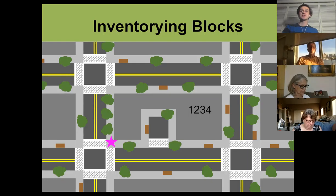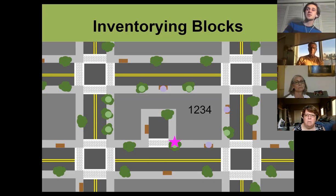Sometimes a block might have a little side street that goes into it. The protocol for that is similar to what you would do for a regular square block. You'll inventory the trees and pits, and once you get here and you see this crosswalk, you're going to continue on the sidewalk instead and go around that little side street, because it's still part of that original block. So you'll go up and around that little side street until you get back to the original. All of those trees and empty planting sites will be inventoried for that area. You don't want to cross the crosswalk. You want to go down that little side street.